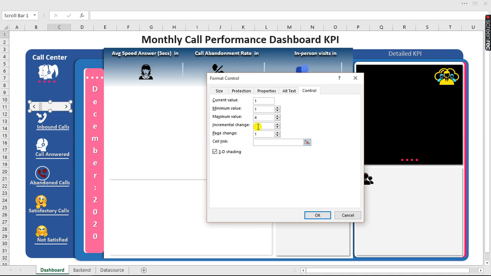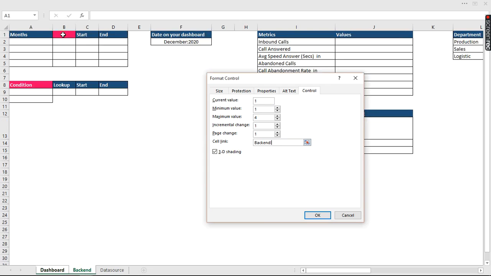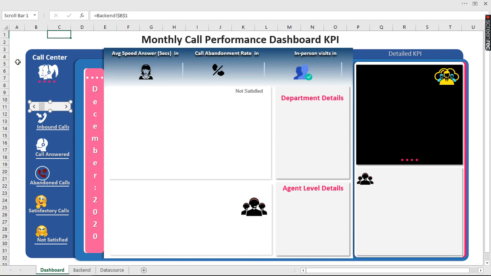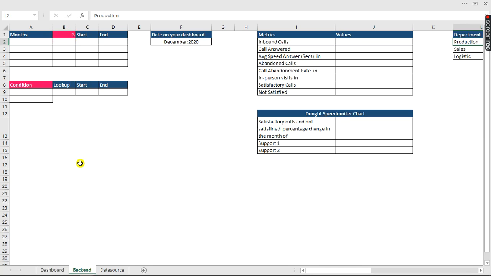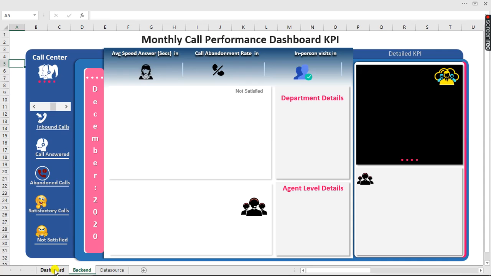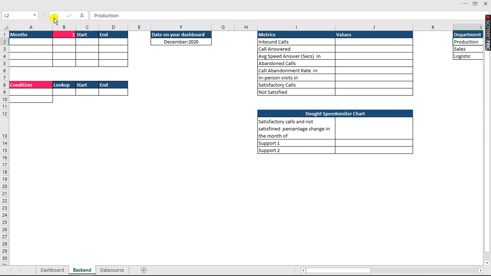I'm going to link this by clicking the backend. I'm going to link it right here. Always remember what we have right here so that you can follow along very well. When I say OK to it, that is it. I can start scrolling right now. If I go back, you can see we just scroll to the first one. Going back, we see that we've scrolled to the first one.